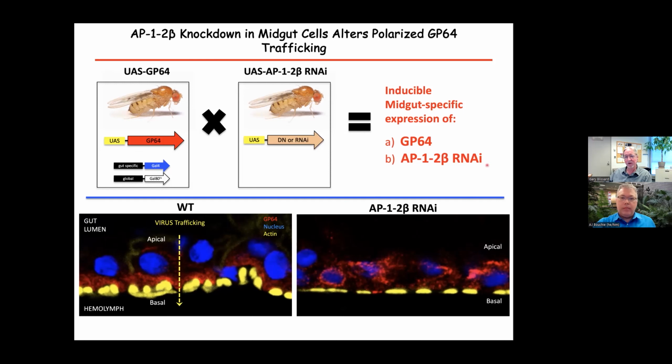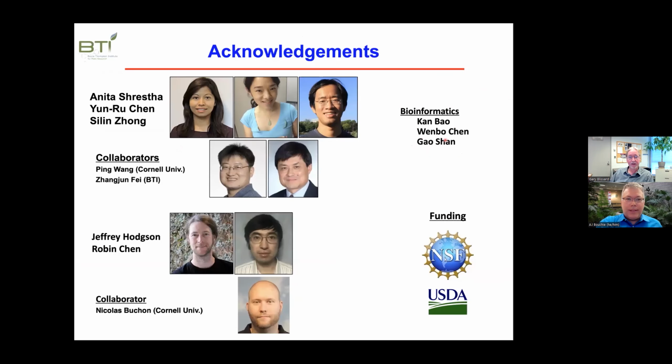As I mentioned earlier, we've incorporated other envelope proteins such as those from dengue, Zika and chikungunya into our current studies. We're also developing tools to do similar things in mosquito guts, so we can move the technology and the results that we produce in Drosophila into the relevant host species or vector species. With that, I'll end there and tell you about the people who actually did the work.